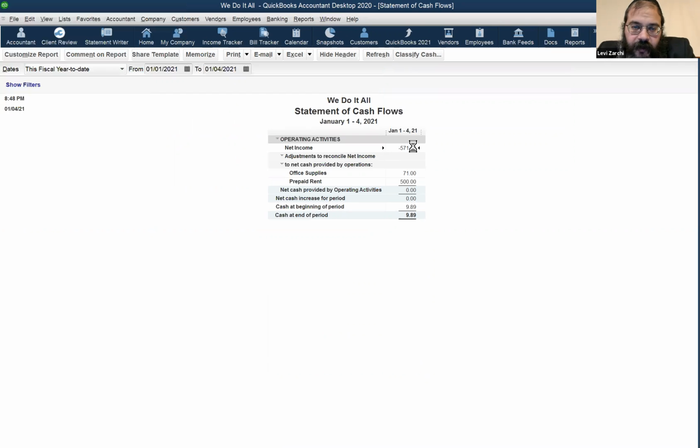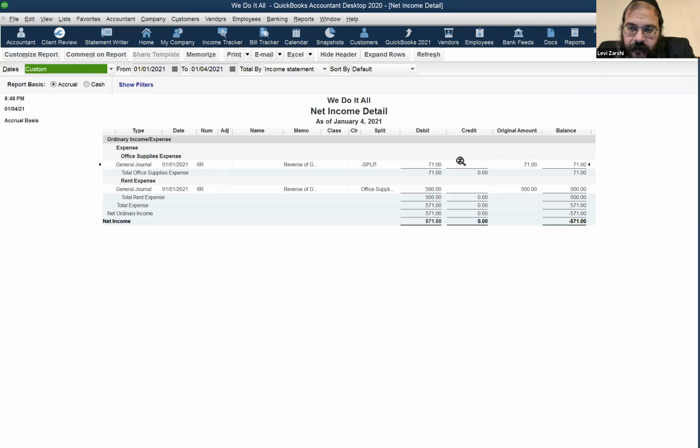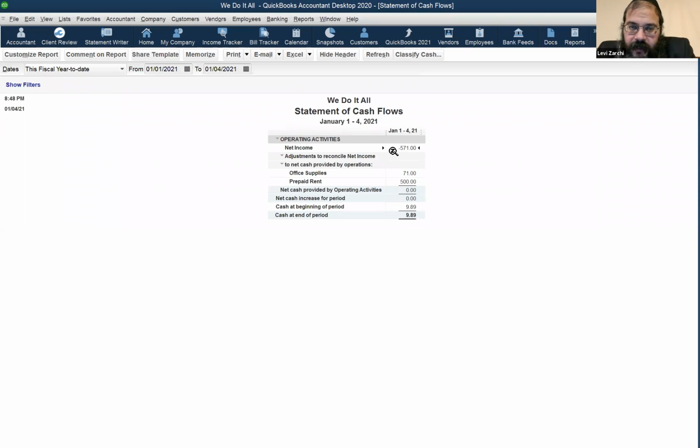Remember, we made an adjusting entry of net income of, we put back the rent of 500, we put back the supply expense of 71. So we had a negative income so far of 571, but we also have supplies that we put back because it's not cash that left, right? The cash never really left.